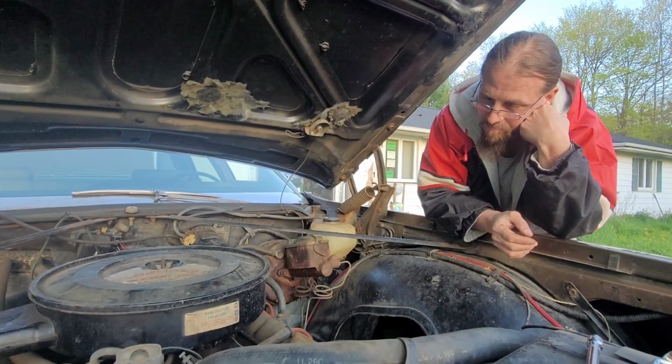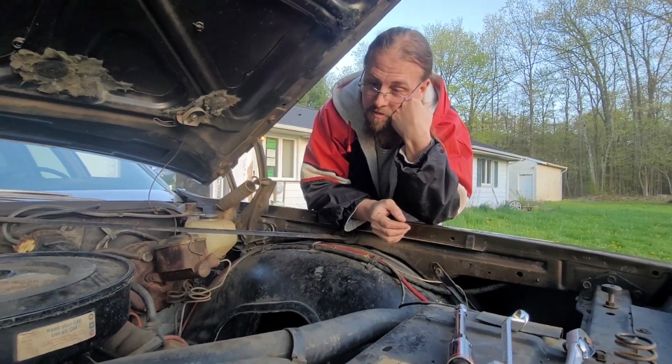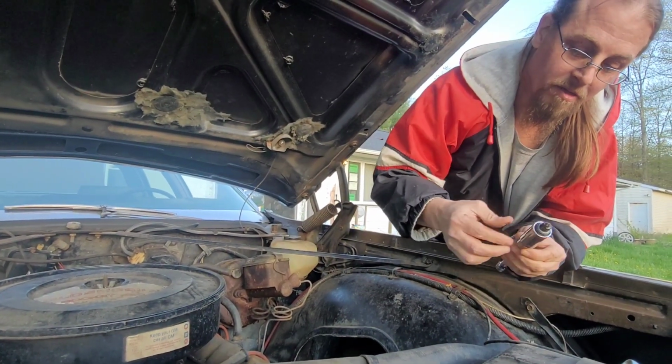So, well, problem number one with the car was what? Cylinders are full of antifreeze. This is your project. You have fun with it. We're going to say goodbye now.